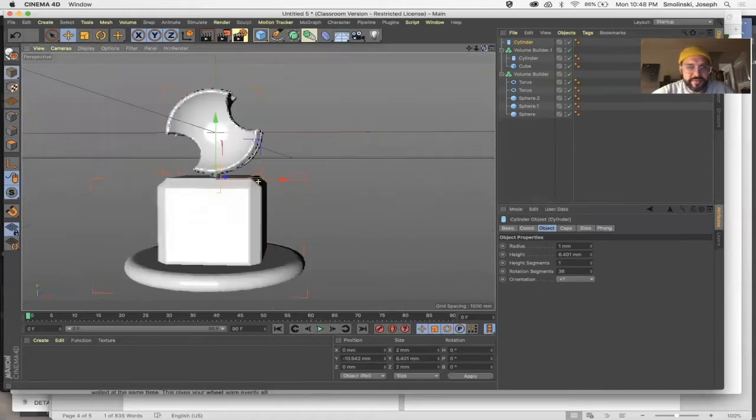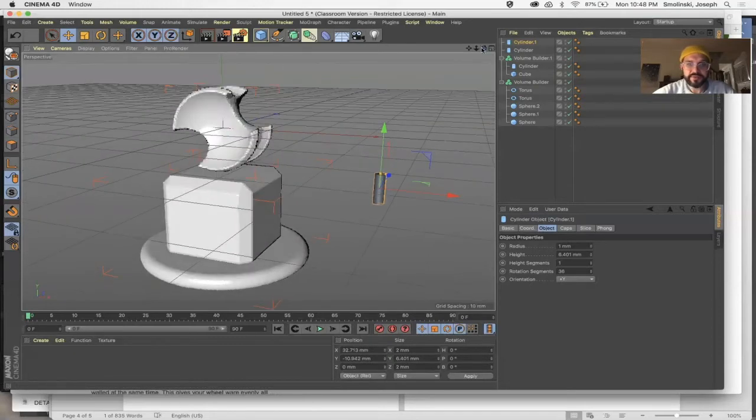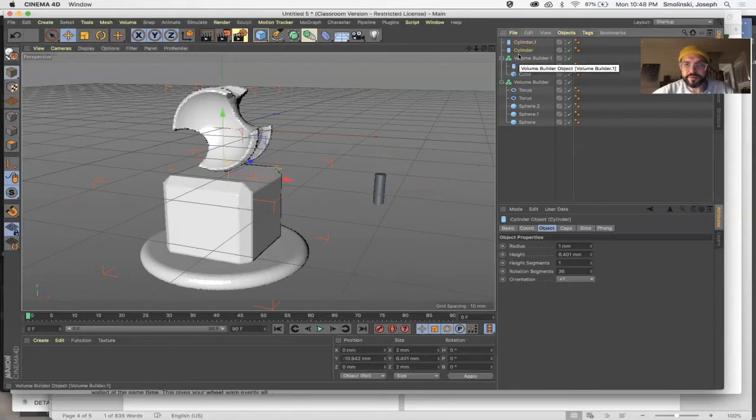Okay, so it's pretty even there. And then I'm just going to copy this and paste it. And what we want to do with this is eventually get everything to be on the ground level. For right now, I'm not going to worry too much about it, but I'm going to take this pasted one and I'm just going to move it over here for now. Okay, so that's going to be the positive piece that I connect into these. And then I want to make a negative out of those other 2 pieces that I can fit them all together. So I'll take this one, which is the original.